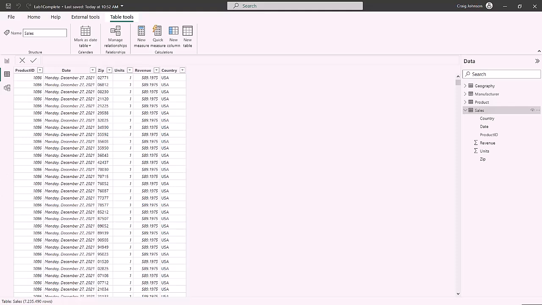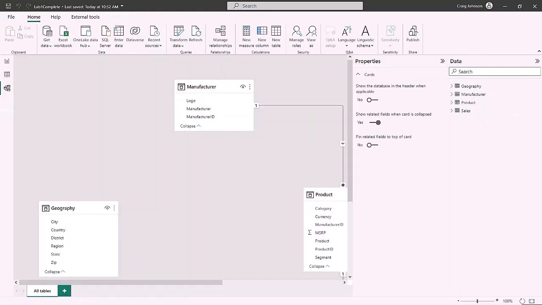And also you have formatting. You can do some table tools, you have external tools, and you can also set up some of your basic formatting. So what we want to do now is go to the relationship model, and we are going to take a look at some of the different tables that we have in this model. So we'll be doing that in a few minutes.